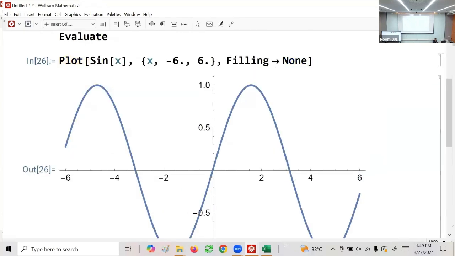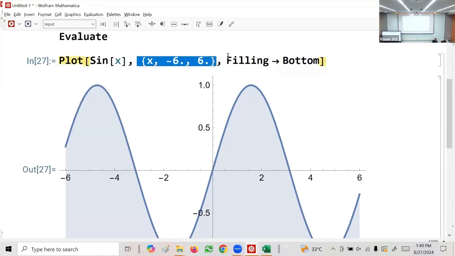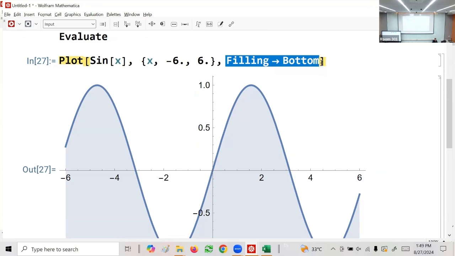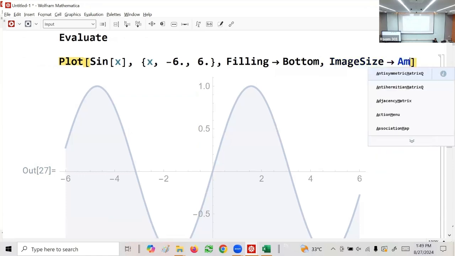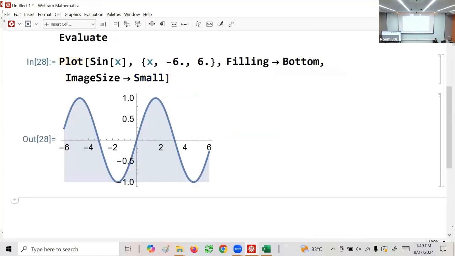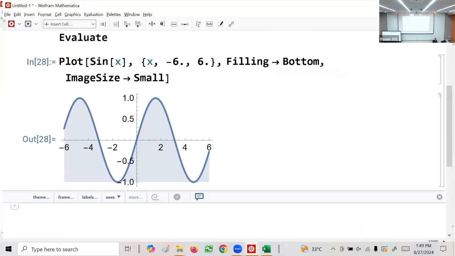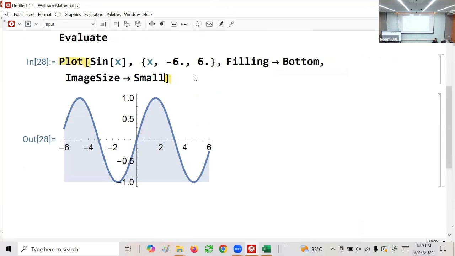I think that's the default option for everybody. Bottom. So this has three items, but the third one is arbitrary and may be something else. So I can have ImageSize Small. Something like that. I can do color, I think.